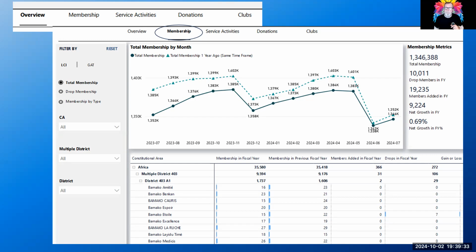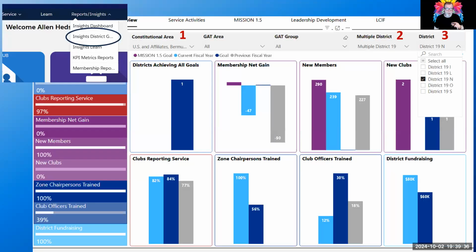This is not bad. I want to also show you the district goals. And notice what I've got numbered up here. Across the top, I've got constitutional area. You assign the constitutional area here, and I've selected constitutional area 1. I'm skipping over GET, and for me, it's a bit repetitive to do this for GET, but it is useful for the GET leaders. And so we're not going to get into that. Instead, what we're going to do is work with something that's a little more understandable.